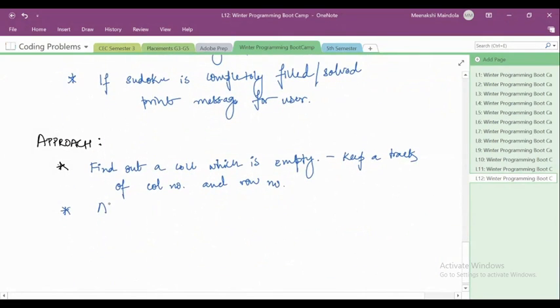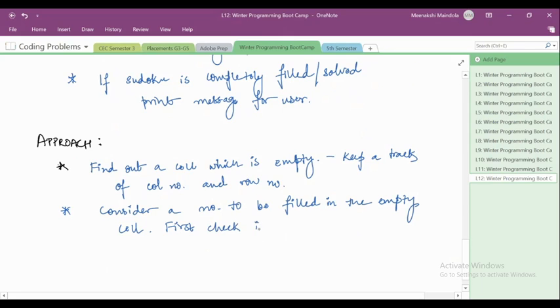Okay, so you consider a number to be filled in the empty cell. First check if it is safe.